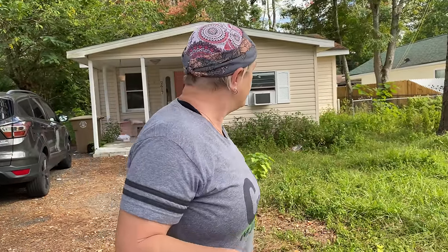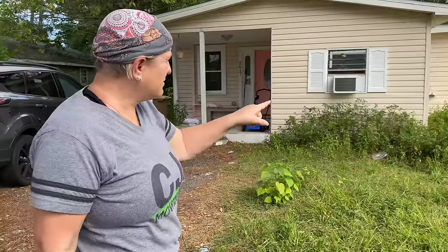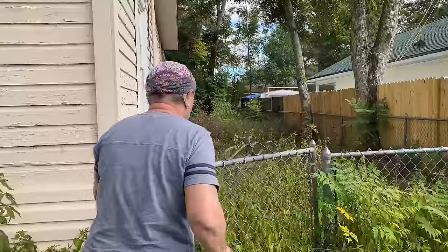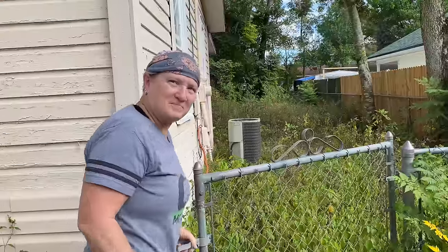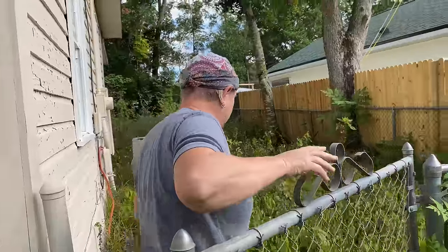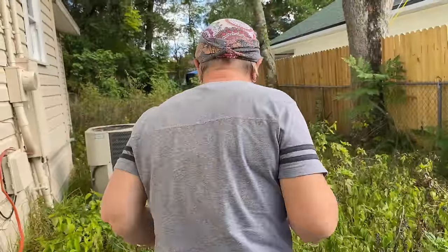I have noticed that there is some trash in the yard, and hopefully the zero turn. We've got to see if the zero turn will fit in the backyard. I would even check. There looks like there's two fences on each side. That one doesn't look like it, does it? Let's take a look. You asked about doing the property before you had a chance to look at the backyard. I know. So this is wide enough to fit the zero turn in, though. Yeah, we have to get it to where it opens up all the way.